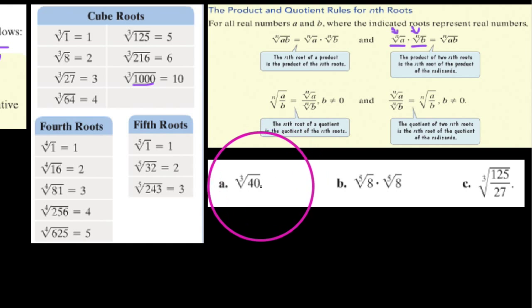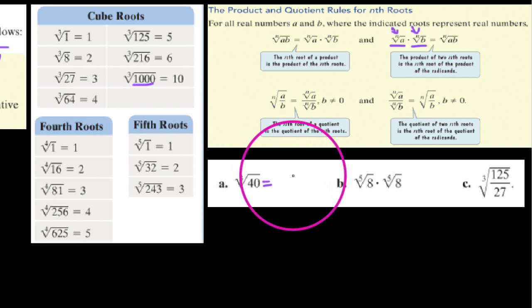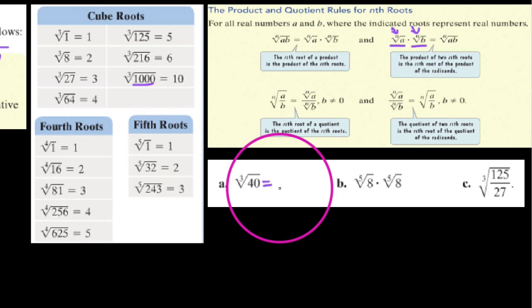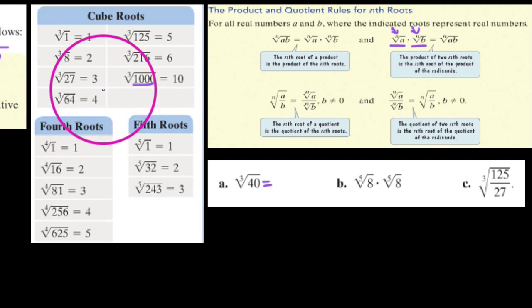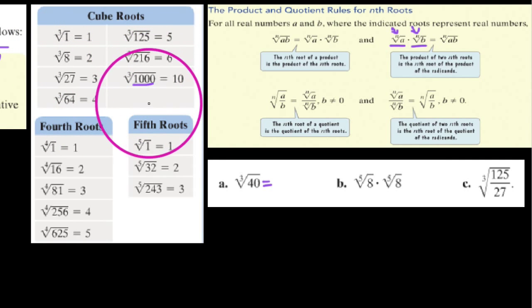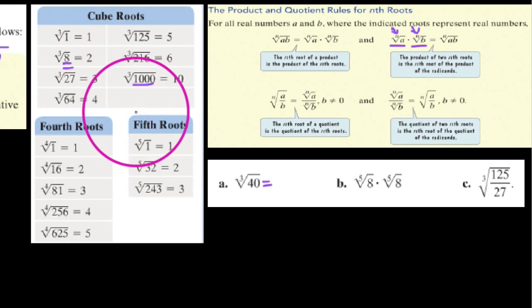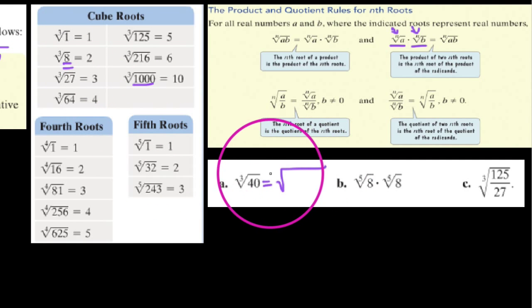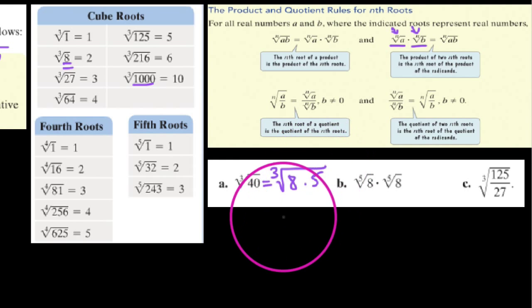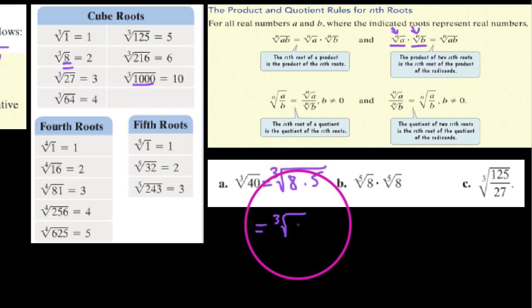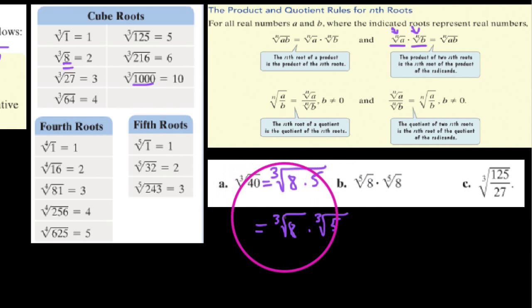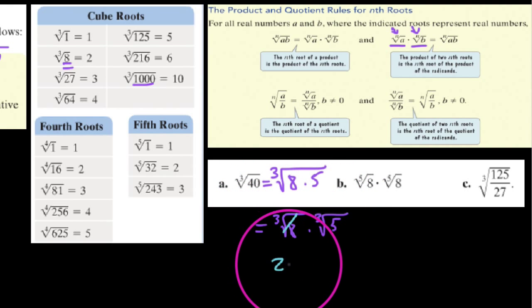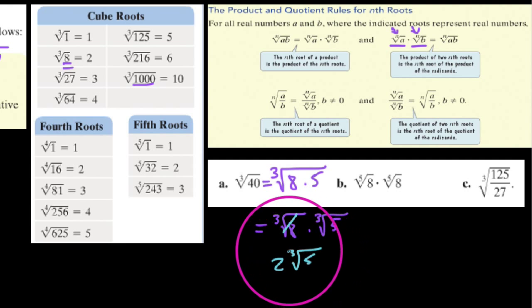So we say the cube root of 40. What we're really looking for is a perfect cube, or a number that can take times itself 3 times and get a cube here that goes into 40 evenly. So this is why we really want to know these values right here. So like 1, 8, 27, 64, 125, 216, 1,000. But I recognize that 8 is a factor of 40 here. So we could rewrite this as the cube root of 8 times 5, which using our product rule here is the same thing as the cube root of 8 times the cube root of 5. And the cube root of 8 we know is 2. So we really get 2 times the cube root of 5.